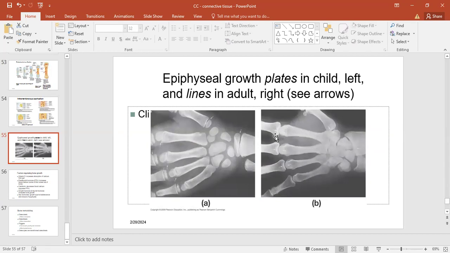So all these long bones, you find that this person who is an adult doesn't have an epiphyseal growth plate. However, when you look at this one who is a child, you can see cartilage, you cannot see it on x-ray, and therefore you are seeing that there are places where there is cartilage, and you know this one is a child. And that is how they're going to know us.